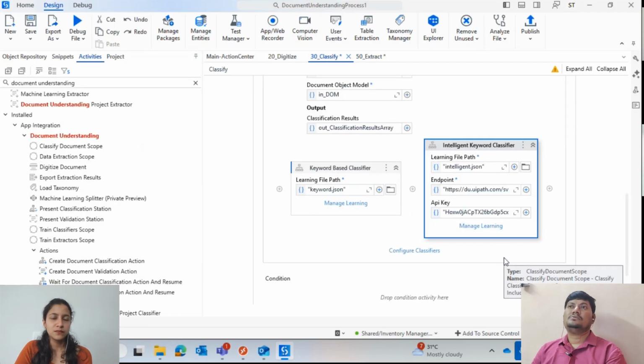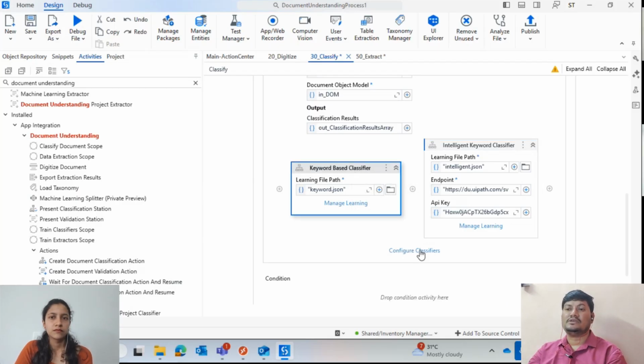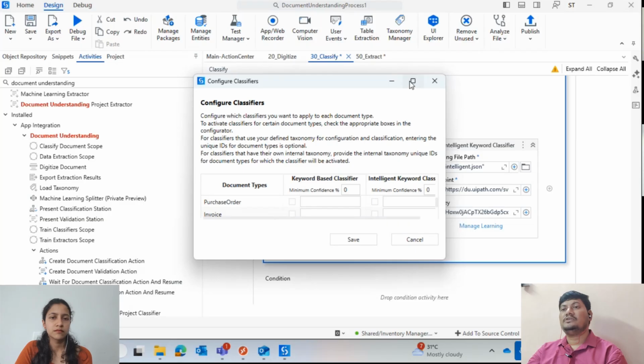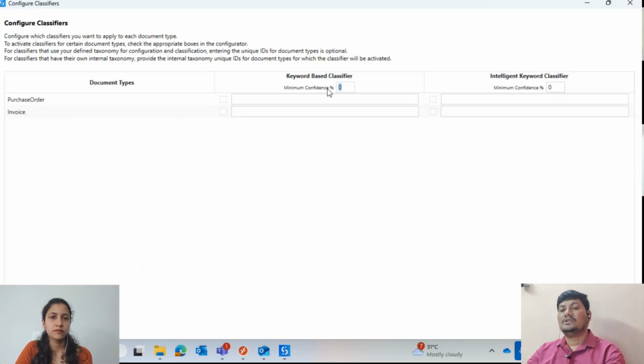Not really. UiPath processes the classification or extraction in order. Let's say here in the classification, I have used keyword based and intelligent keyword, right? Here we need to set the minimum confidence, like I'm going to set 70 and 80, right? So UiPath first executes the keyword-based classifier.